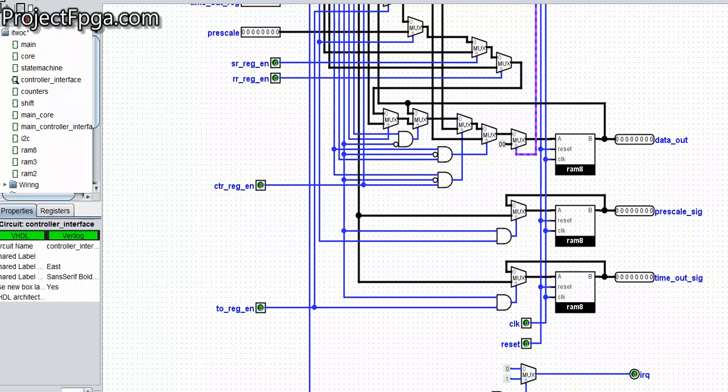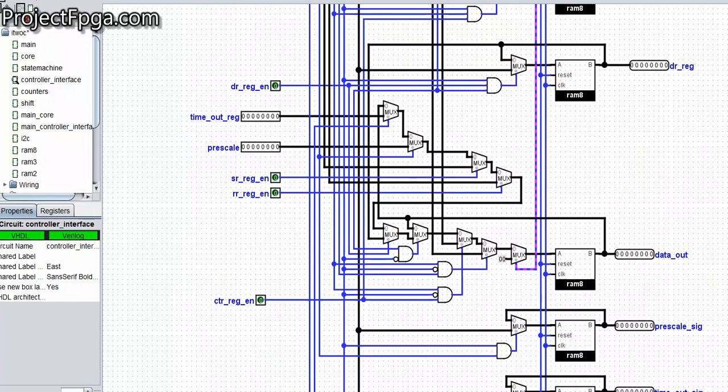So when the slave pulls it down more than this required time, this timeout register, once the time exceeds the time that is stored in this timeout register, everything goes back to data lost. The transmission is lost. So that is the things you are going to find when you are going through the code.